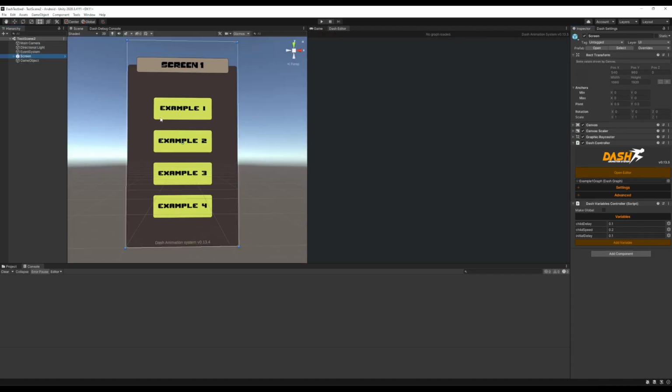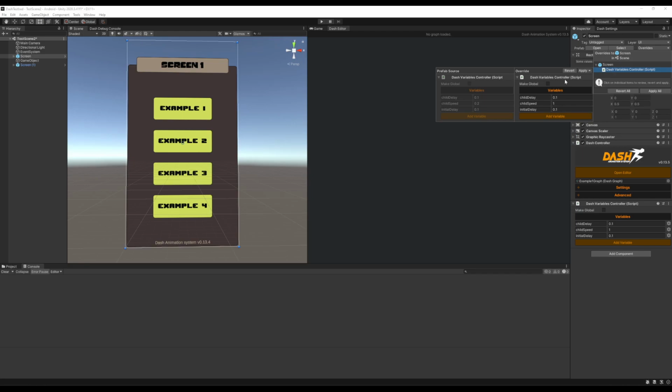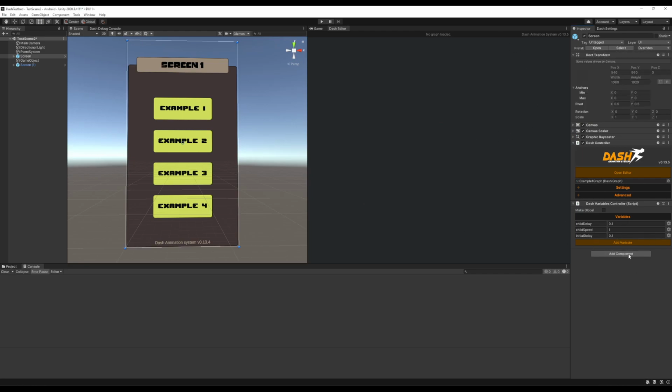And now what came with 0.13.4 is that prefab instances can have variable prefab overrides. So you can see that this prefab has different values. You can even see it here that there are overrides, because this is custom serialized.